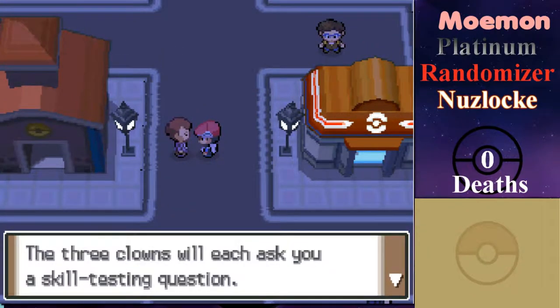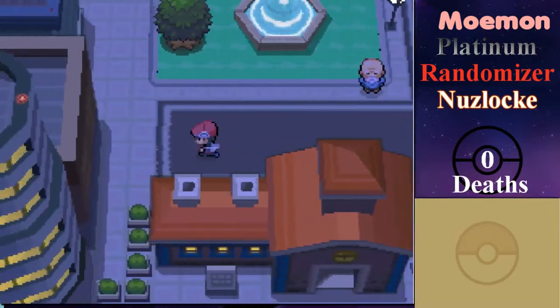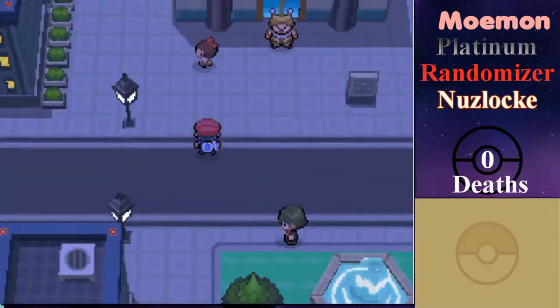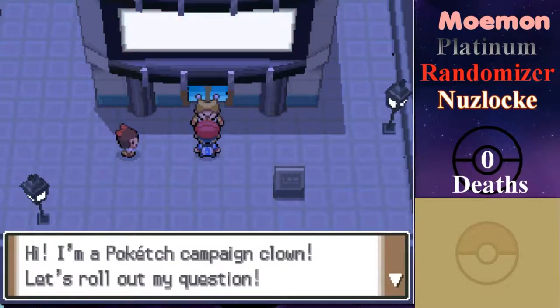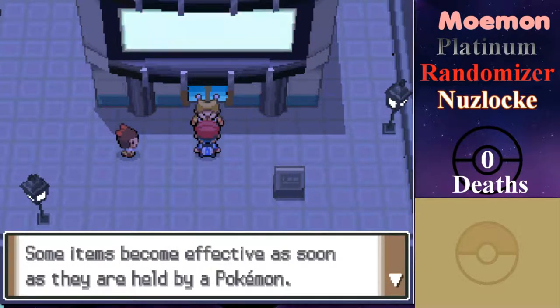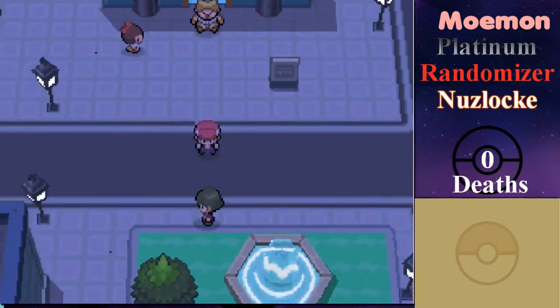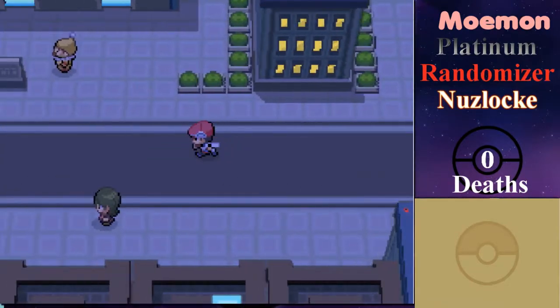Wait, three clowns. Okay, so there's that one at the front of the whatchamacallit. Yes, Pokemon can hold some items. Okay, that's the third coupon. So, where are the other two clowns? Oh, there's one.